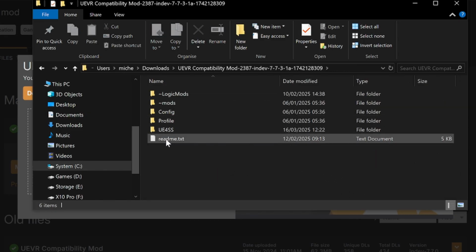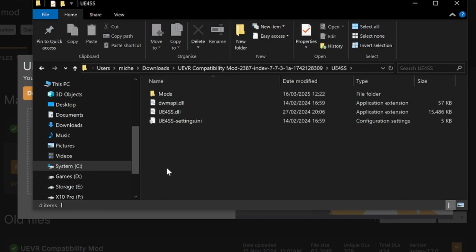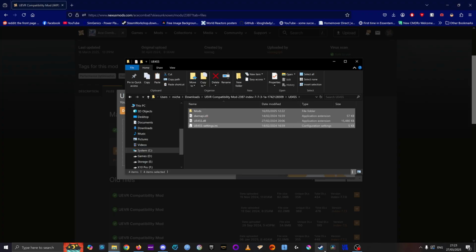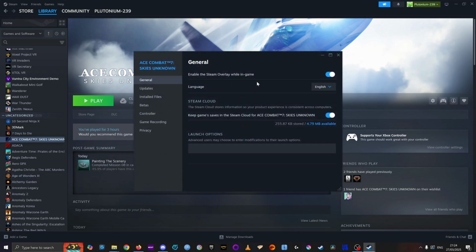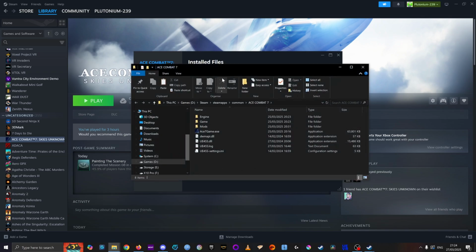And here you will see this folder UE4SS, okay? So you open this and you copy the content, okay? And then you go into the Ace Combat 7 installation folder, and by doing that you just go to Steam, you right click, you go on properties, and then you go installed files, and then you browse, okay? And you paste that content of that folder into this root folder for the game, okay? I already did it, okay?